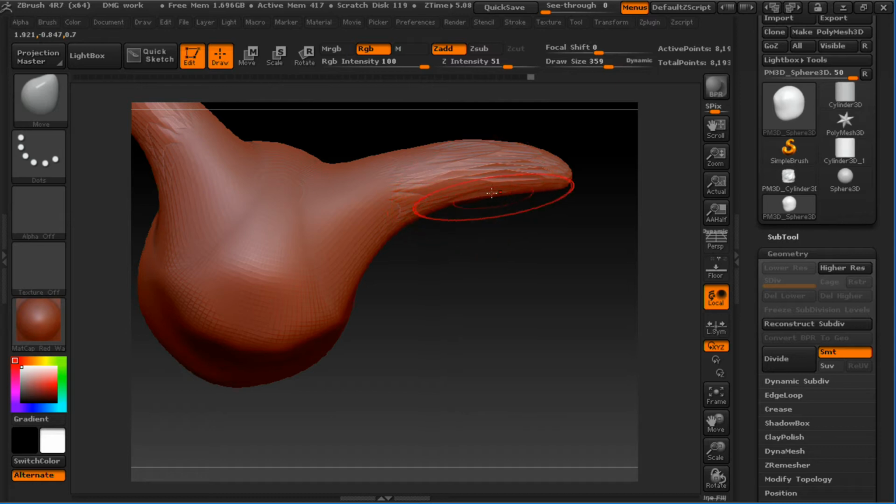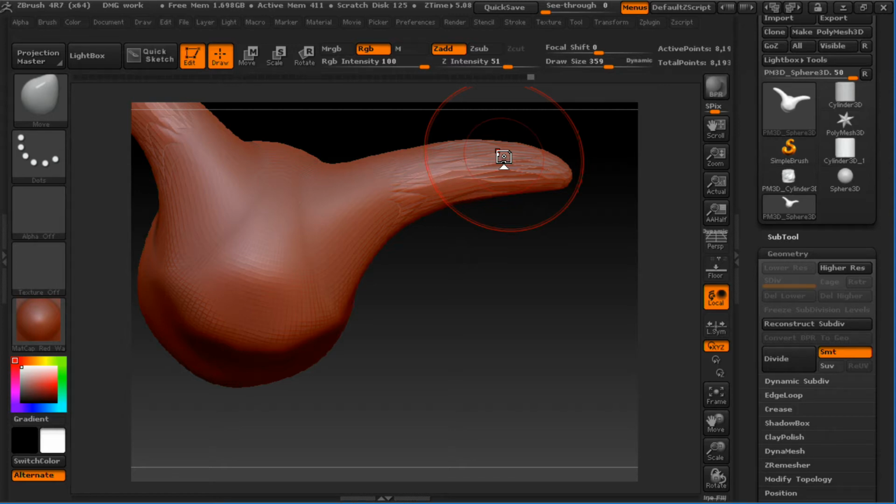Well, generally speaking, when you're dealing with most modeling packages, this is where you run into trouble. When you want to try to pull stuff out, then you've got to start adding in edge loops and things like that to pull out and extrude more things. This is why I love ZBrush. ZBrush is great at mesh generation, which means it's going to make its own mesh, which is great.